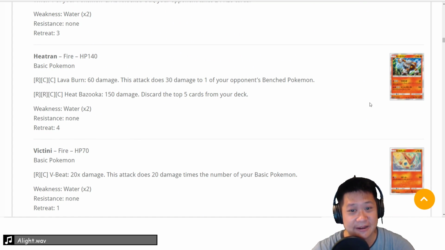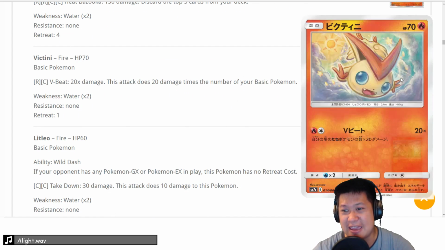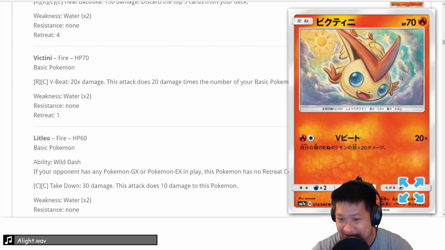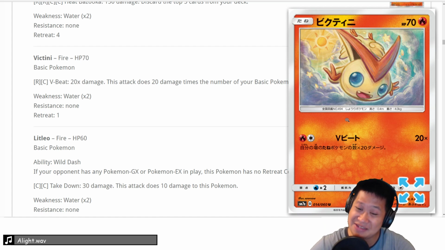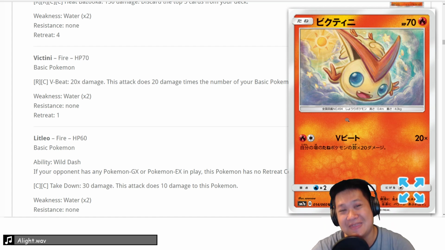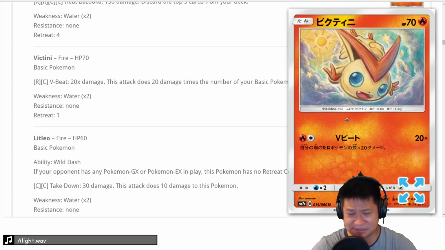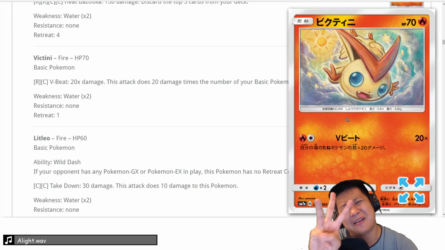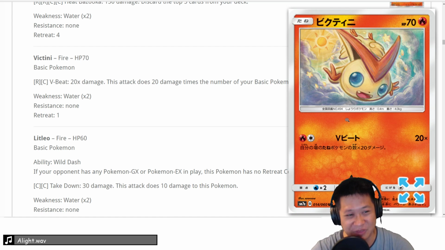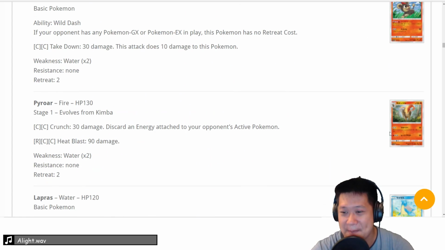Heatran. Looking at your stuff. You are boring. Moving on. Victini. You could be useful. This attack does 20 damage times the amount of basic Pokemons, including Victini. So Banana Master counts. You could fight with it. It would probably be like, oh my gosh, they have a Hoopa or something. You would use this instead of Banana Master or something like that. You barely are a 3. Victini, you got some justice this time.